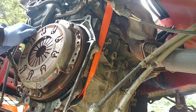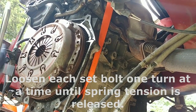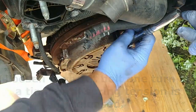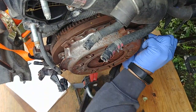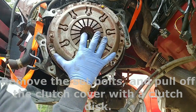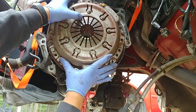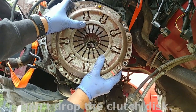Loosen each set bolt one turn at a time until spring tension is released. Remove the set bolts and pull off the clutch cover with the clutch disc. Do not drop the clutch disc.